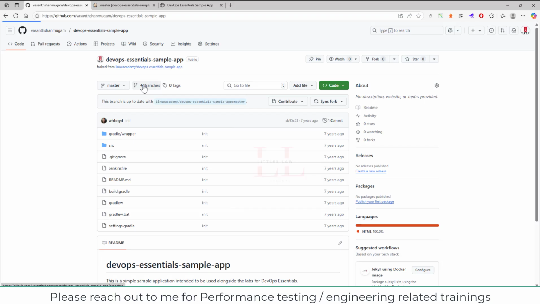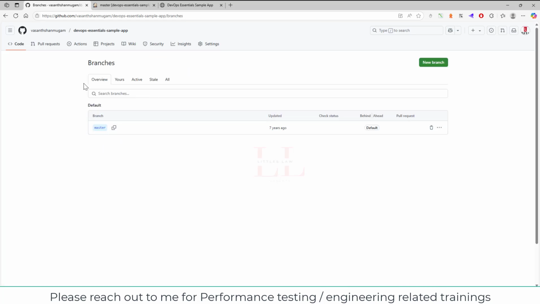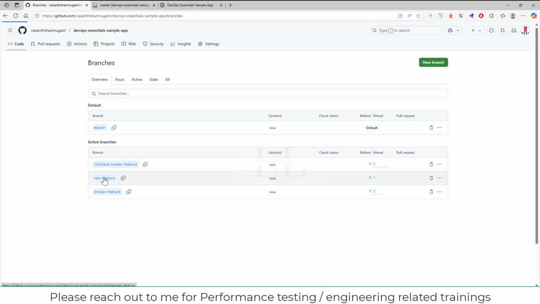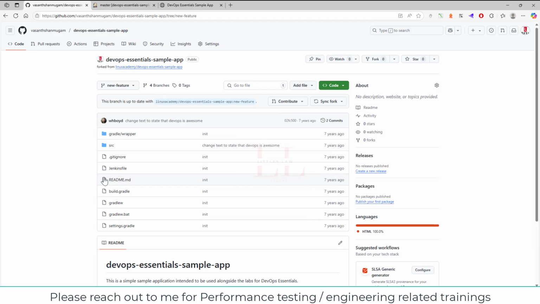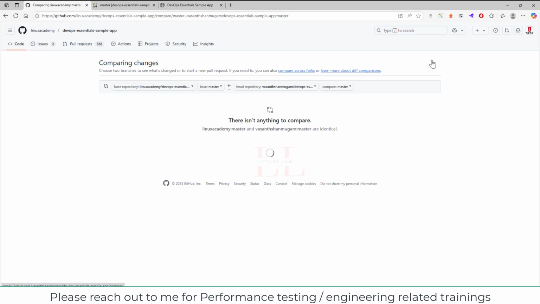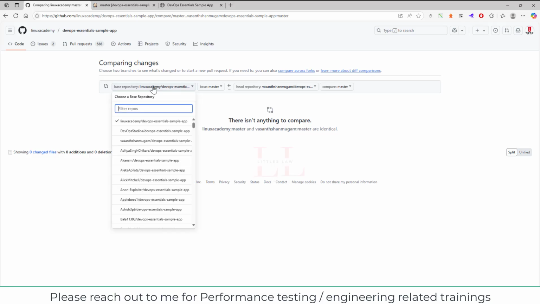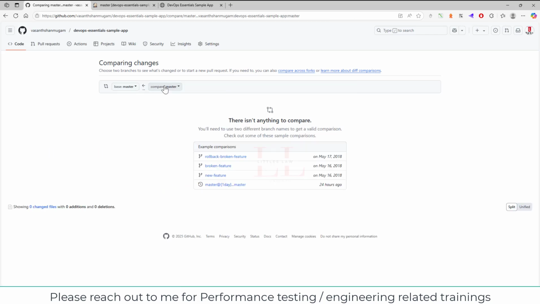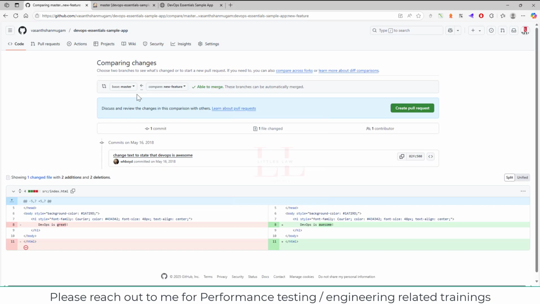Now we'll navigate back to GitHub and click on the branches, and I'm going to locate the feature branch. Let me quickly refresh. Yep, I'm going to click on the new feature branch, and then click on pull request. On the top, you can see there's a pull request. I'm going to create a new pull request, which means I'm going to deploy the code to production, and set the base repository drop-down to my personal fork. It's going to be from the new feature, and I'm going to deploy the changes.